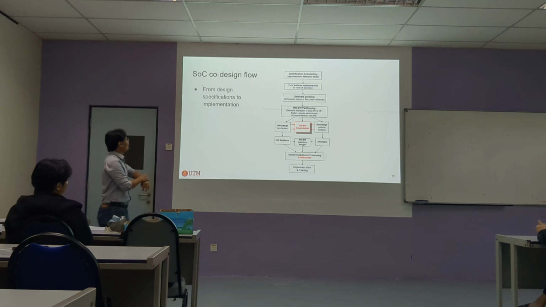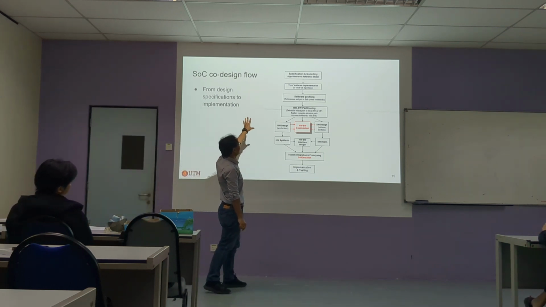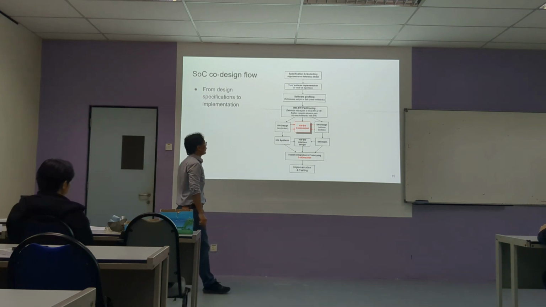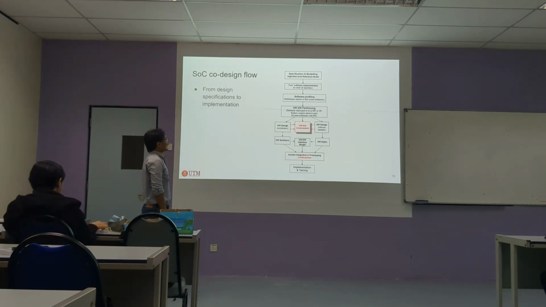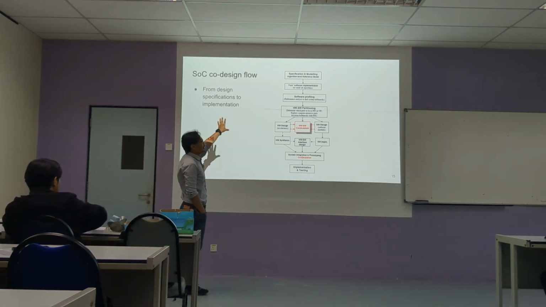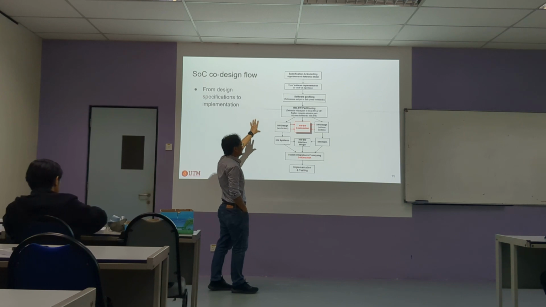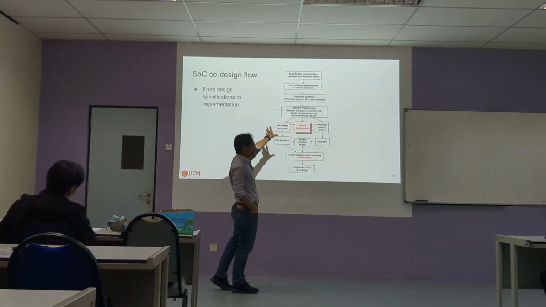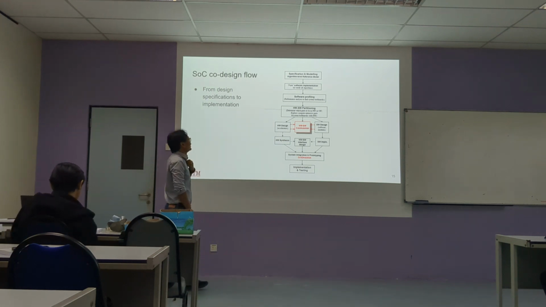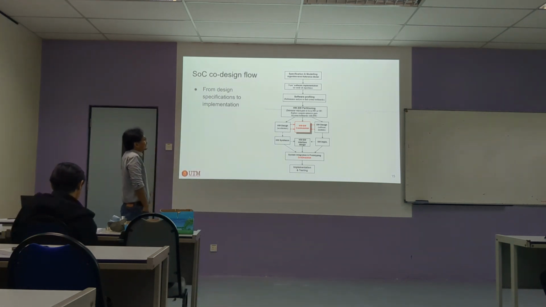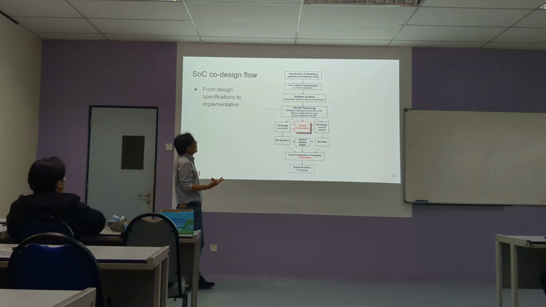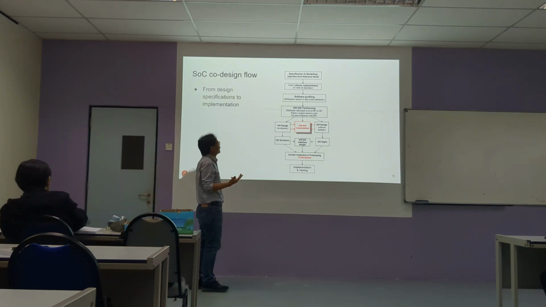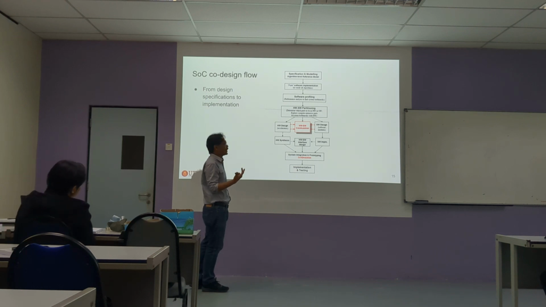Okay, so the SoC co-design flow. Specification and modeling: we start with the spec of our system design. Let's say you develop some AI model to classify something, to recognize, let's say facial recognition or handwritten recognition. So you have some specifications, some design that you want to implement and run.